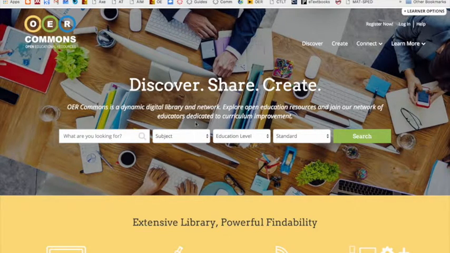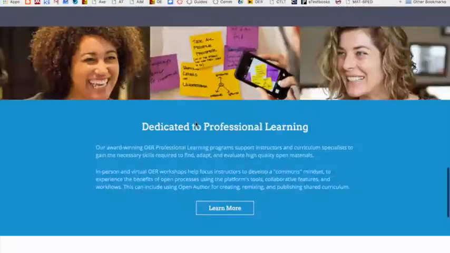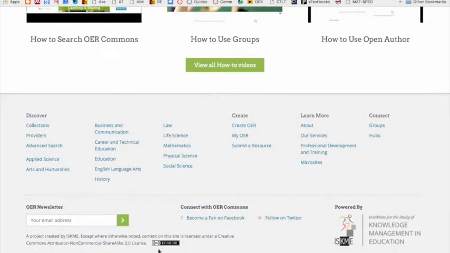And if you want to know how to do that and more about that sort of thing, you'd have to take a lesson or a workshop in OER, because there's certain things you have to know about the codes that people put on them. And if I see any of them on the screen here, I'll point them out. But as of right now, I don't see them. But if you ever see anything that says CC BY, that means Creative Commons, and then the BY means by, like who created it, and then they put their name. Here's one down here, CC BY, and then these other things mean different things.